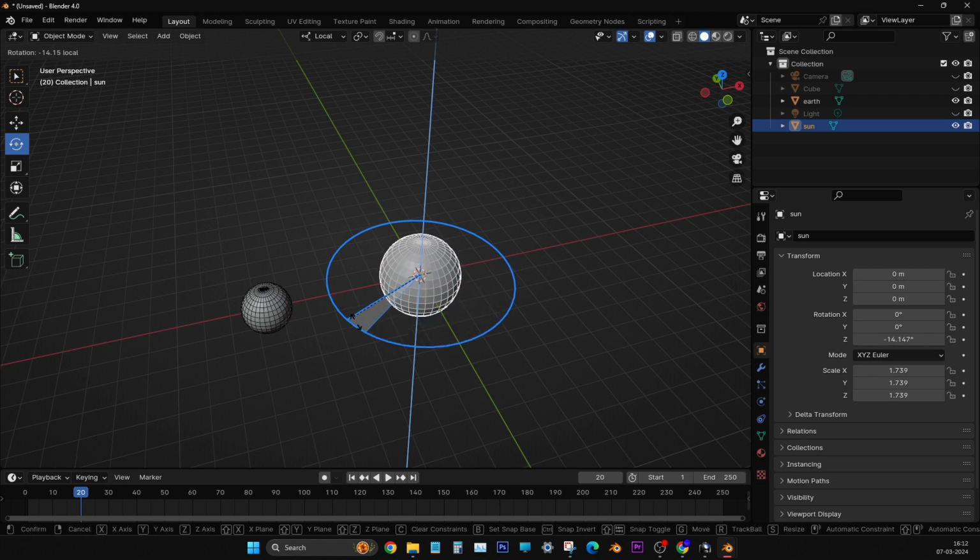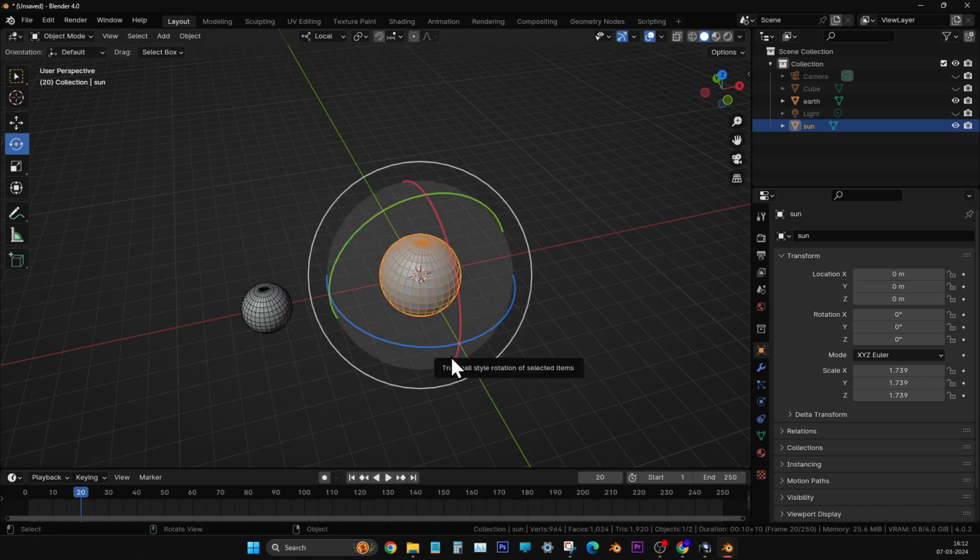The sphere is rotating. Like this it will rotate. When you play it, you have the play button here, and it will rotate. Like that we have to do the animation. In the first frame it will be in one position, one orientation, one rotation, for example. In the 100th frame it will be in a different rotation. Like that we have to give.